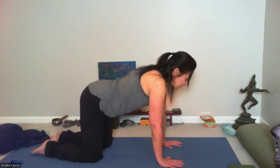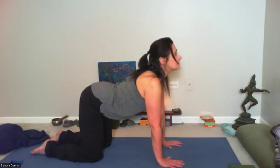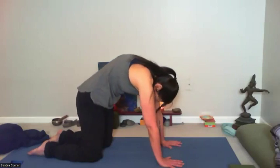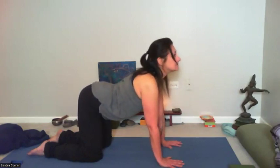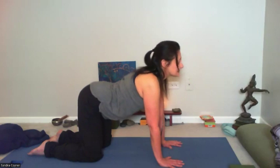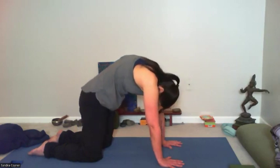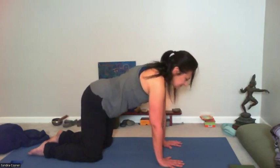When you're ready, we're going to inhale, cow. Sag the belly, lift the chin. Exhale, round it into cat. Inhale, cow. Exhale, cat. Back to table, neutral spine.